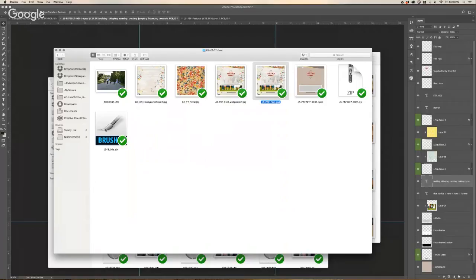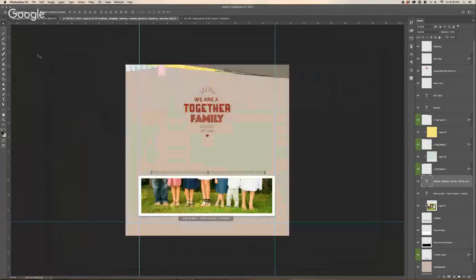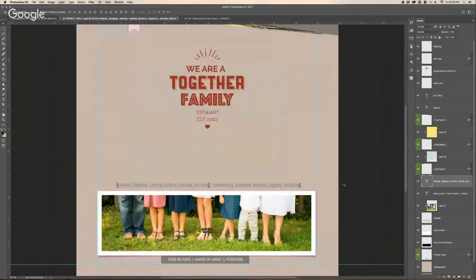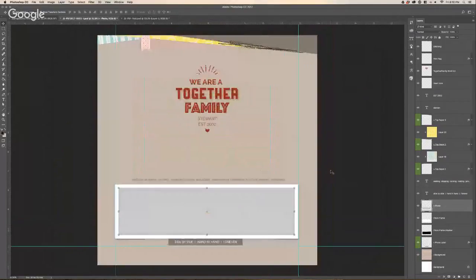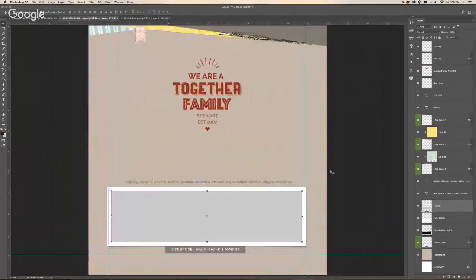So let's go ahead and open up our layout template file. So your template, again, minus the photograph, I'll take that out, comes in looking like this. Let's go up the layer stack from the bottom. That way we can take a look.